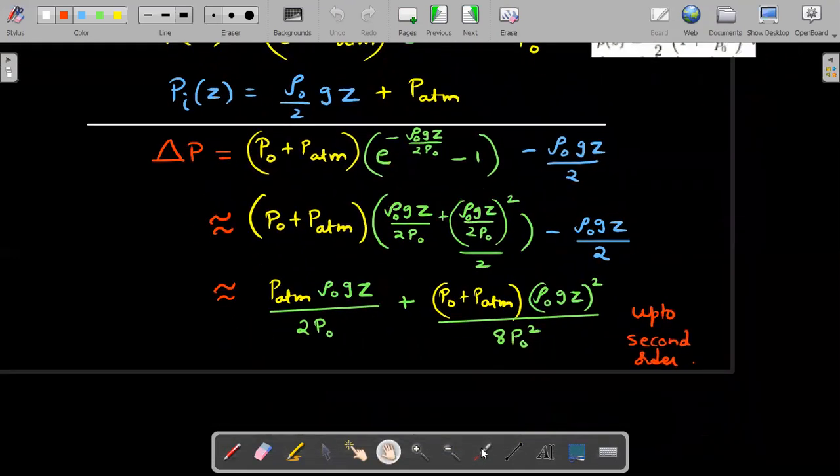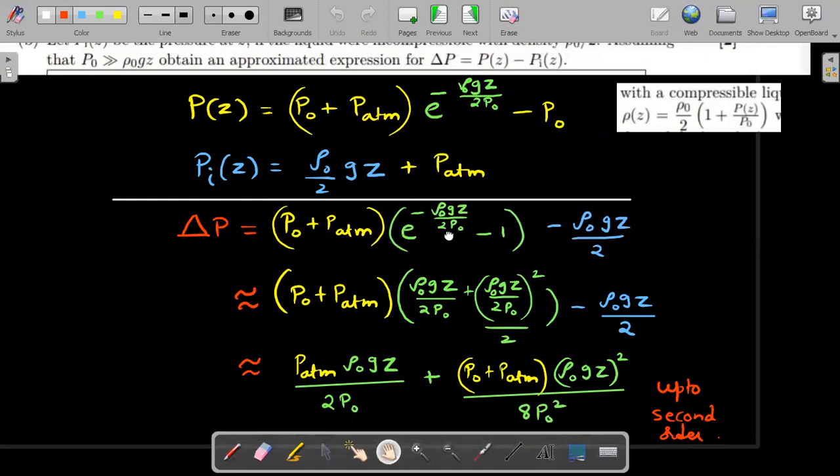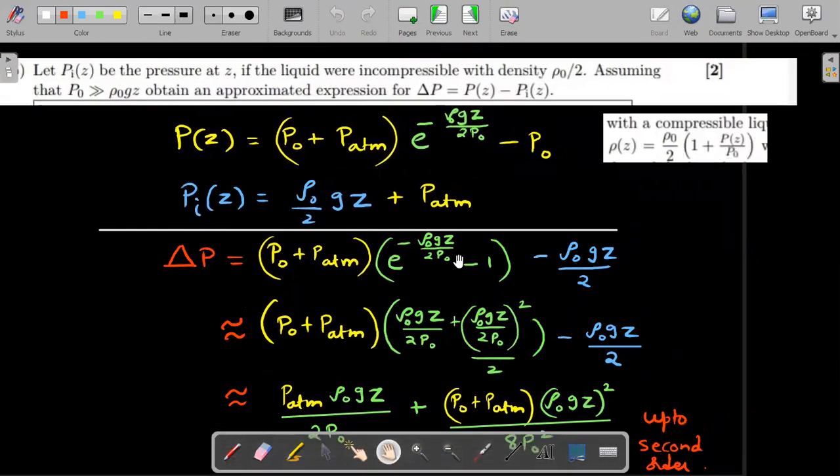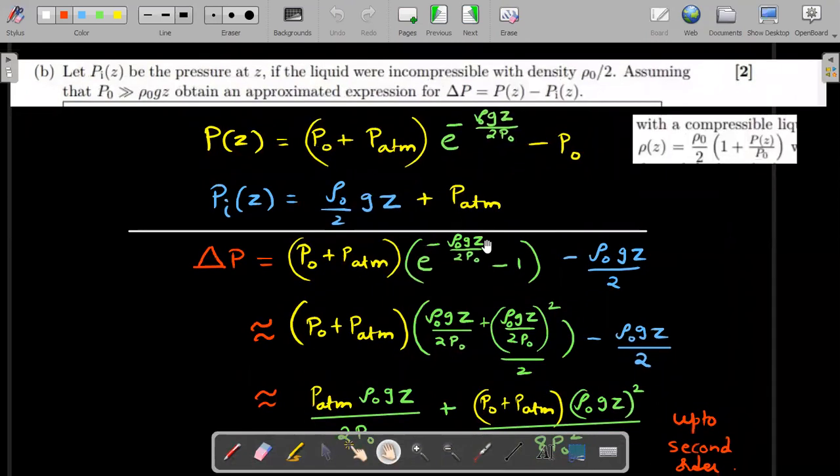And then I collected all the z terms at one place. This is very simple, and this term actually gets cancelled with this first product. So the blue term goes off. I collected the z term and z square term separately, and that is what I'm supposed to write. It is up to second order. If you want higher orders, you can take higher orders also. So this is the answer for the second question, and it's a pretty straightforward question, only bulky calculation, but I think compared to the questions that we have done in INPhO in the previous videos, this is much simpler.